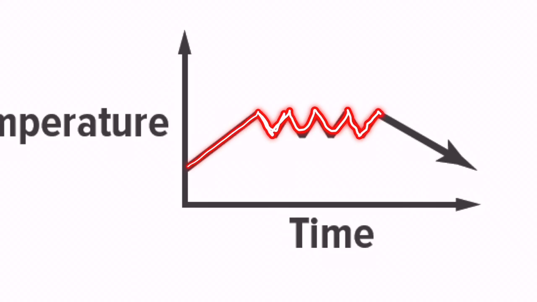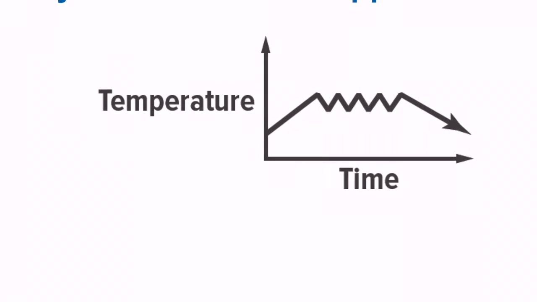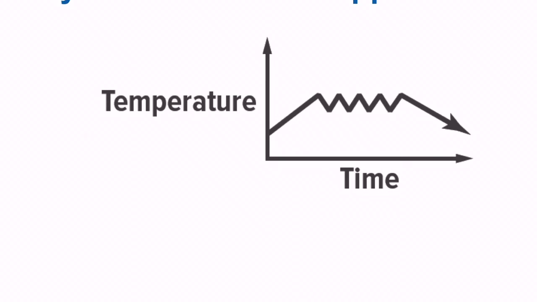So eventually it goes down. It probably means that you turn off the heater, and because of that, the temperature inside the room is going all the way down. So that's what's going on with this graph. So what I'm going to do now is write down what I said.